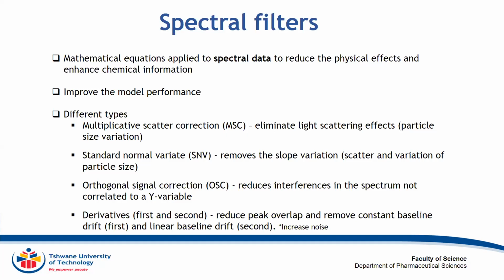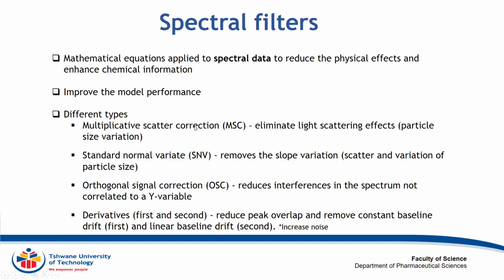Sometimes when you have a low R squared or your Q squared is low, and then you apply spectral filters, you can see that the model improves, and also the patterns or the groupings in your samples become more pronounced when you apply spectral filters, as long as it does not distort the original data.